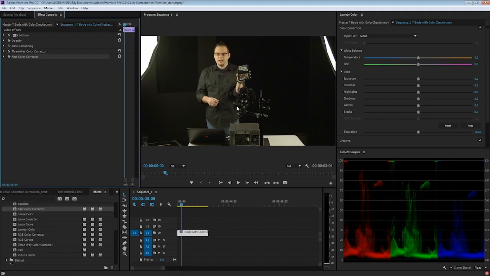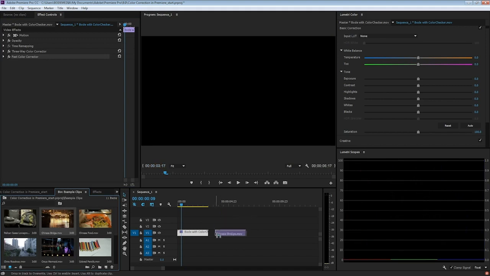If you have some kind of reference in your shot, if you have something that you know is pure gray, or you know is pure white, and it's not clipped, or you know you have something that's very, very dark gray and doesn't have any color in it, you can use these little color pickers here to get the shot close. I'll show you another example.